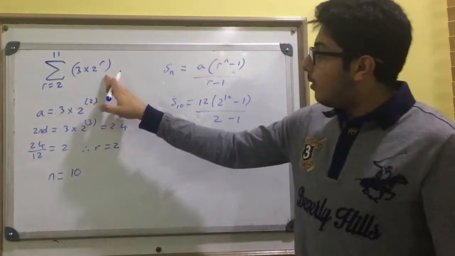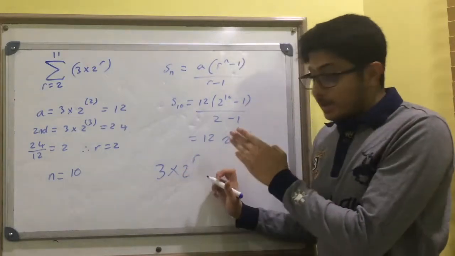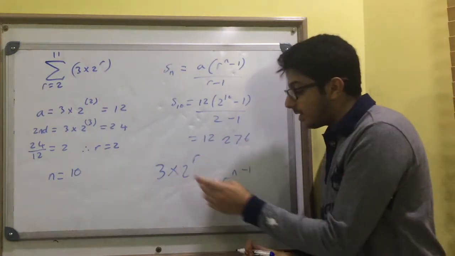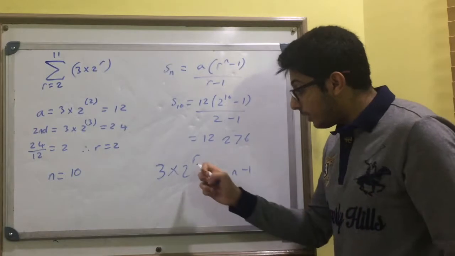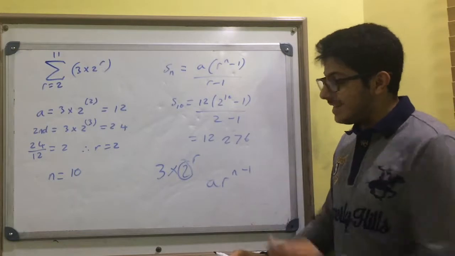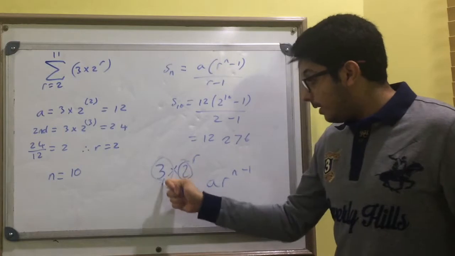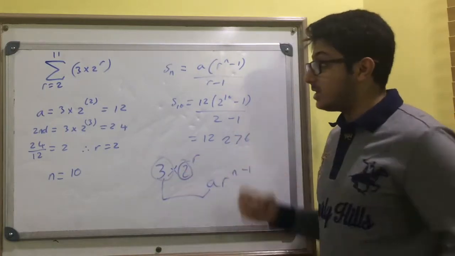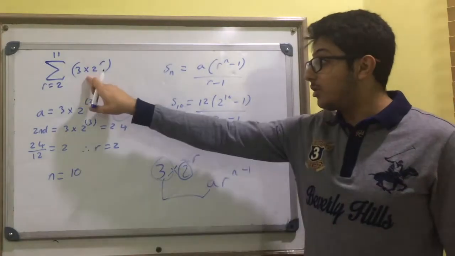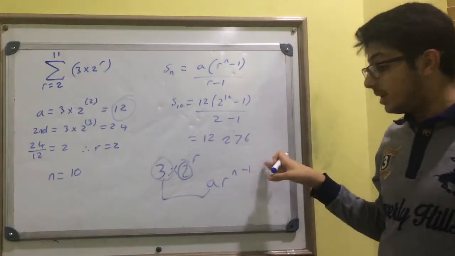And although it shows here, this to me looks similar to a r to the n minus 1, but they're not the same thing, okay? So you'll look at 2 and you'll say this is the common ratio, but that's not always the case, okay? To prove it to you, if you were doing it this way, you would say 3 is a, but 3 is not a, 12 is a, okay? So be careful of that, alright? Don't just look here and think, oh, I can get everything from this formula. This is not a r to the n minus 1.